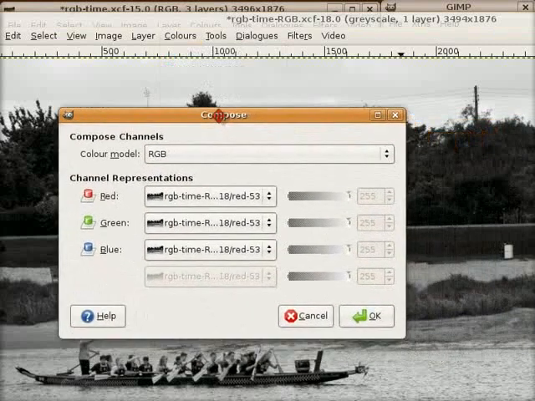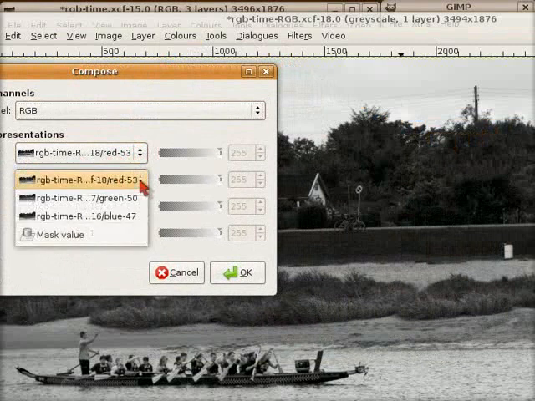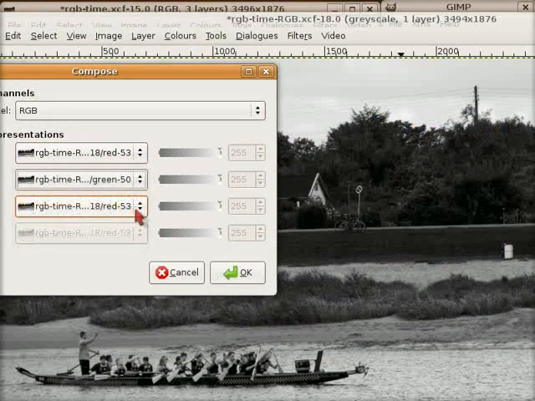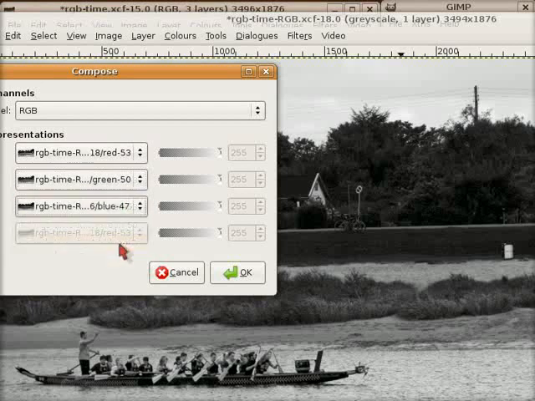This one here, this number 18, this has been the red layer, and I use that as red. Here, for green, I use the green channel that is still there, and for the blue, I use the blue one. The trick here is, because I have deleted the other layers, there is this information still there.